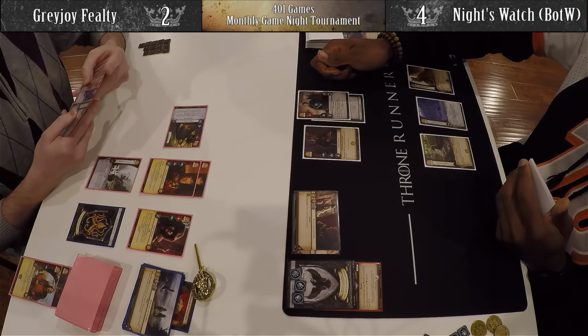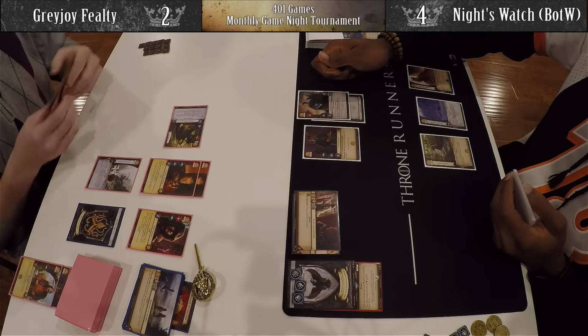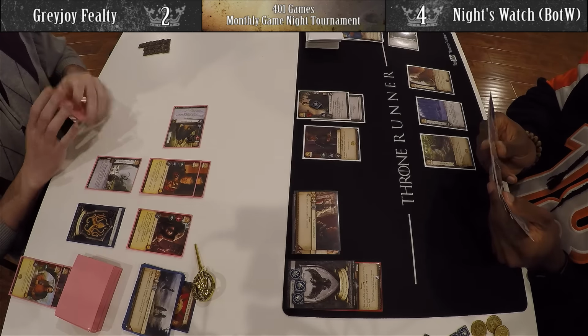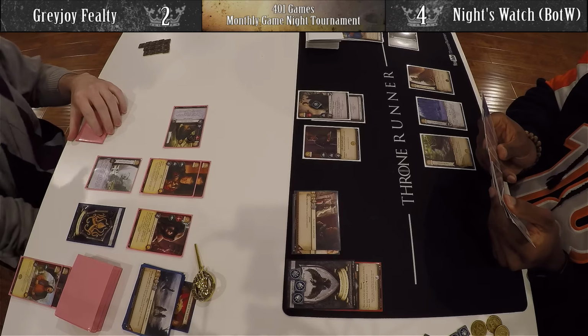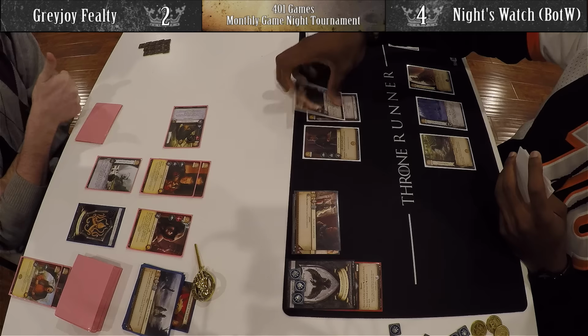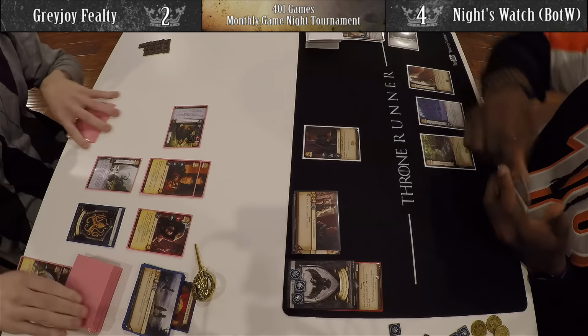And so that's why I kept Littlefinger. Not only that, but if I were to draw into the other Tears of Lys that's in the deck, then that would be my way of getting rid of Balin. So thinking for the future there.